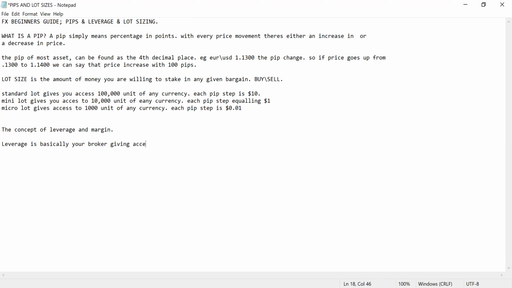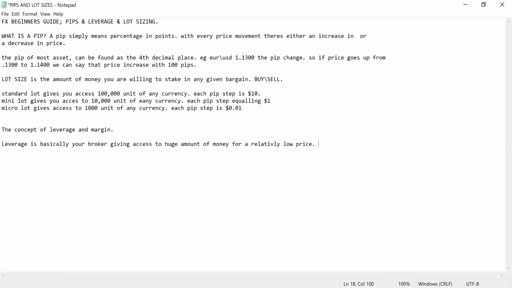Giving you access to a huge amount of money for a relatively low price. That's simply it. The only secret sauce behind using leverage to your advantage is that you must know how to trade. You must really know how to trade, because if you do not, using large leverage can work against you.